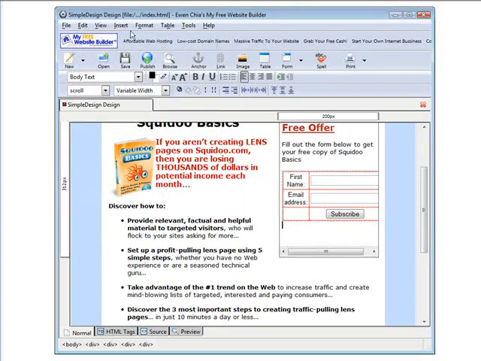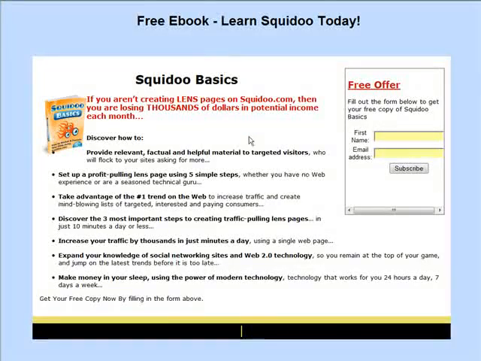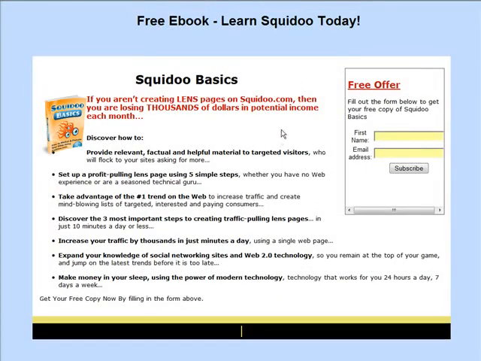Insert. So now let's save our page and let's bring it up in our browser, see how it looks. Click on that. And so here it is in our browser. And it's all ready to upload.